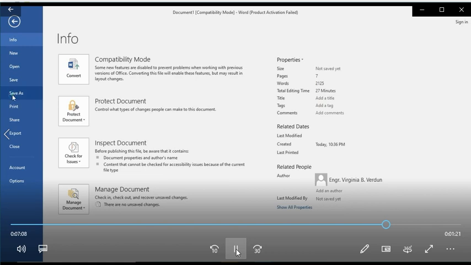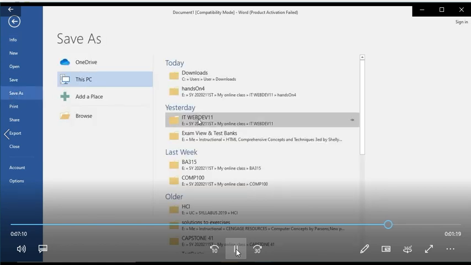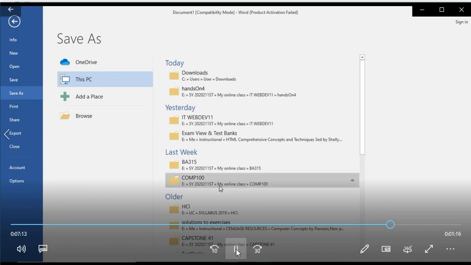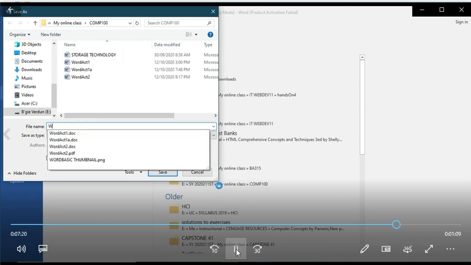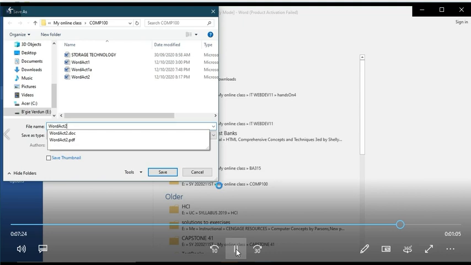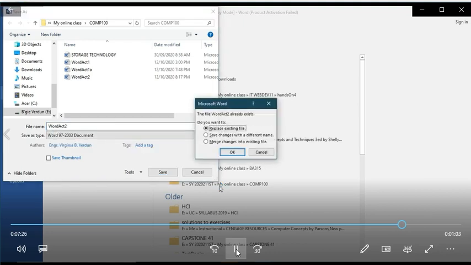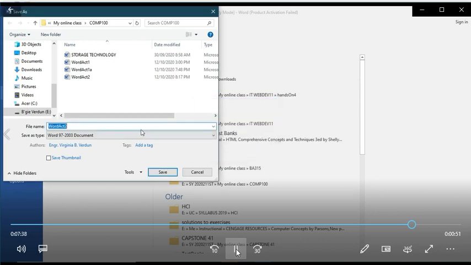And then once you're contented with your design, don't forget to save it in the specific directory. And then the file name, and make sure that the file does not exist, because Microsoft Word will prompt you to replace the existing file or save it as is with a different file name.